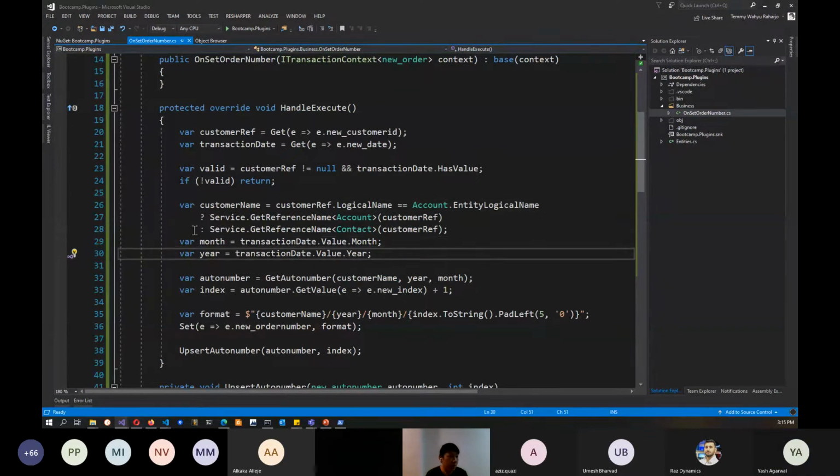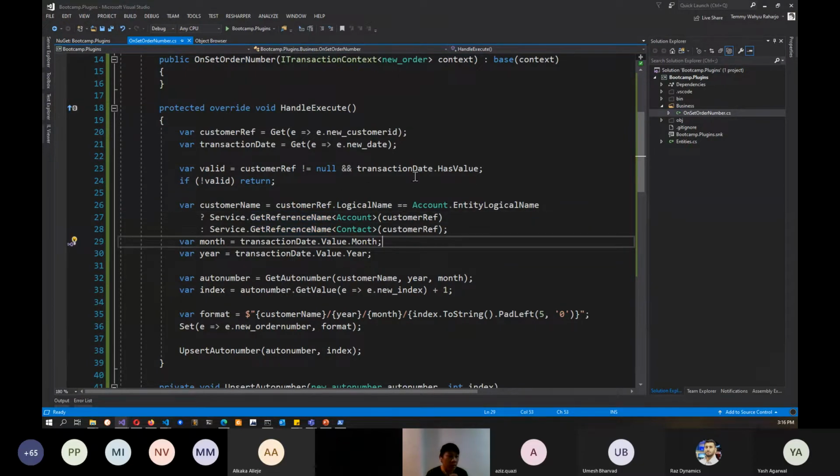So coming back again, how to get the customer name: I already designed this to be in the pre-operation. That's why we need to retrieve it from the database. If we do not retrieve it, then we will get nothing.